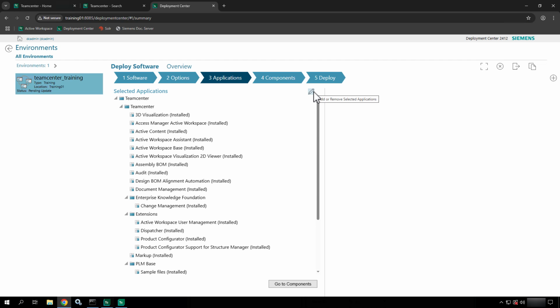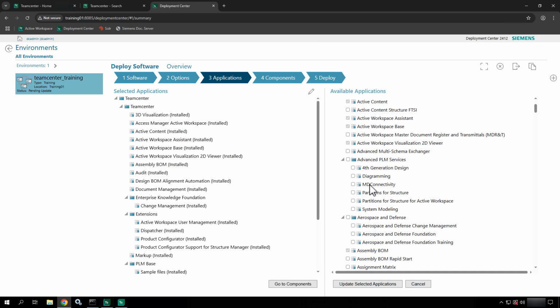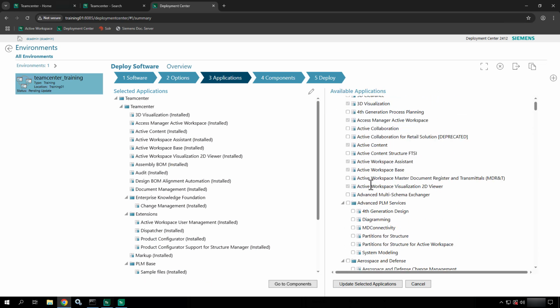I may have a tile, but it didn't come in with that. So I'm going to choose Edit right here in the middle of the page. And when I choose Edit, it's going to open up a whole bunch of things. Now in here, you can tell that some of the elements are installed. And I'll take you through those elements here in a sec.